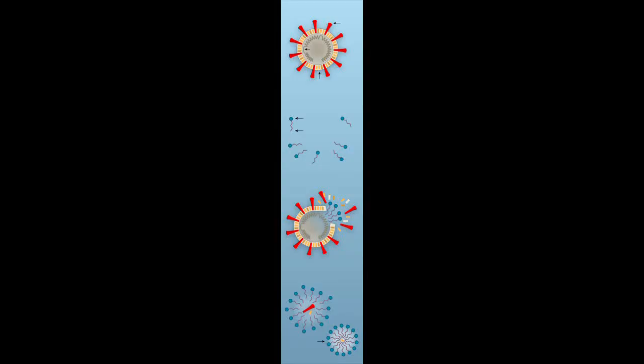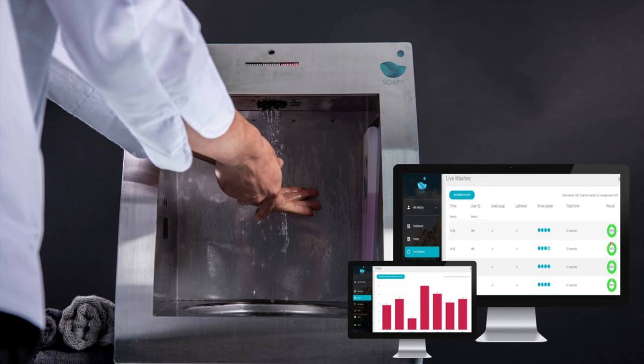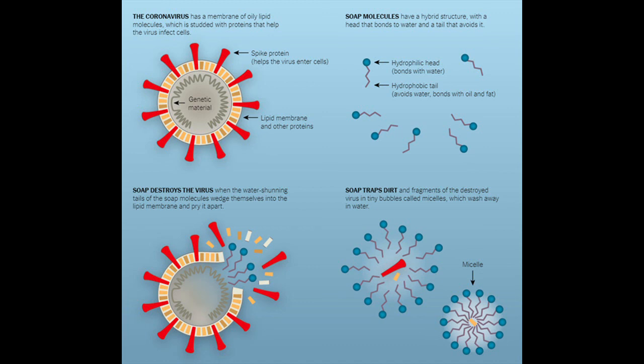But soap is better because you only need a fairly small amount of soapy water, which, with rubbing, covers your entire hand easily. Whereas you need to literally soak the virus in ethanol for a brief moment, and wipes or rubbing a gel on the hands does not guarantee that you soak every corner of the skin on your hands effectively enough. So, soap is the best, but do please use alcohol-based sanitizer when soap is not handy or practical.